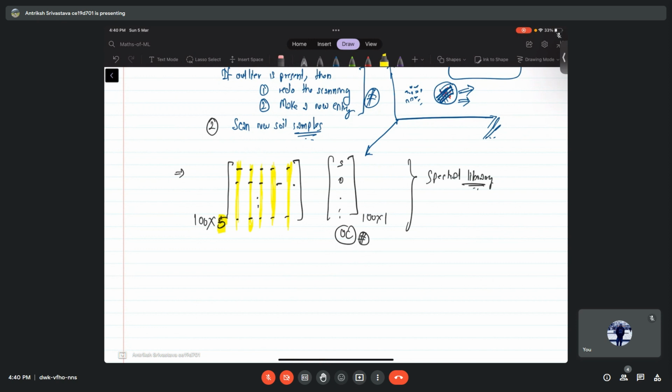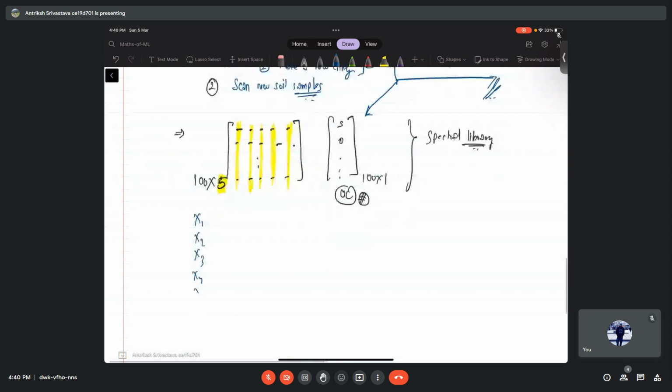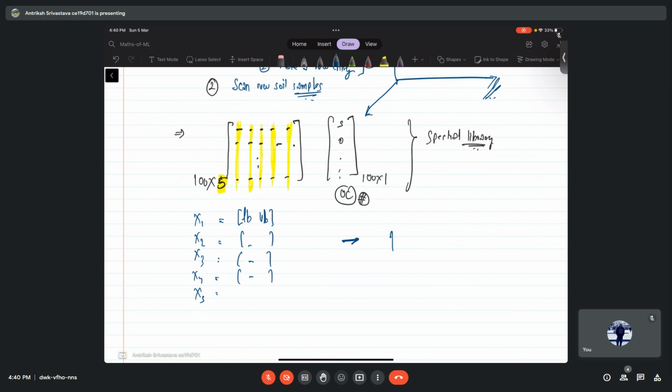Now they will have a minimum value and a maximum value. So let's say it is x1, x2, x3, x4, x5. They will have some bound, lower bound and upper bound. So when you are going to use this spectral library to perform any kind of classification or regression, you do the spectroscopy test on the new sample.